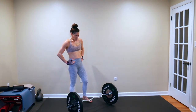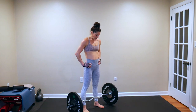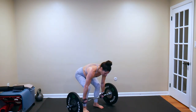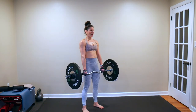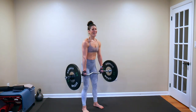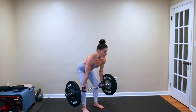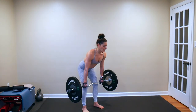Ten. One and a half RDLs, bringing in deadlifts. Starting up at the top. Here we go. All the way down, all the way up, halfway down, halfway up. That's one. Two.